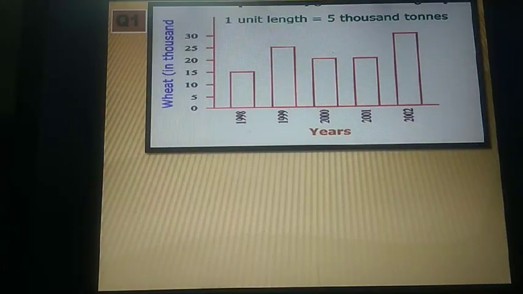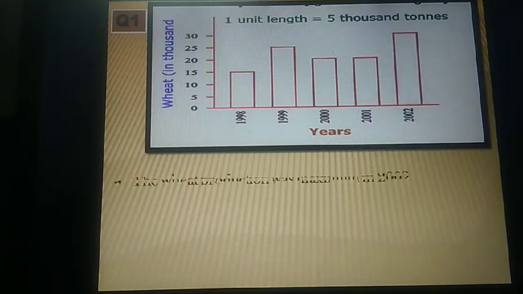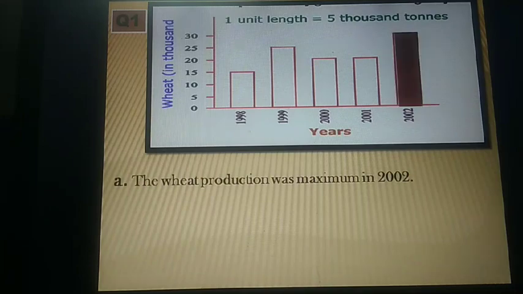So here we are supposed to find in which year was the wheat production maximum. See the bar which is having maximum length. So yes, it's 2002. So we will write the wheat production was maximum in 2002. Now you have to find in which year was the wheat production minimum.